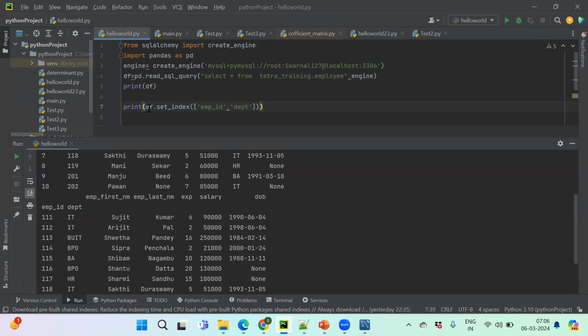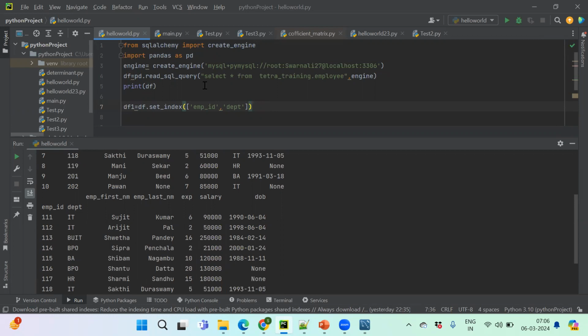So this is called indexing. I can change the index. Suppose I'm declaring this as df1. df1 will hold the information with the default index updated by some columns. This way you can do it.